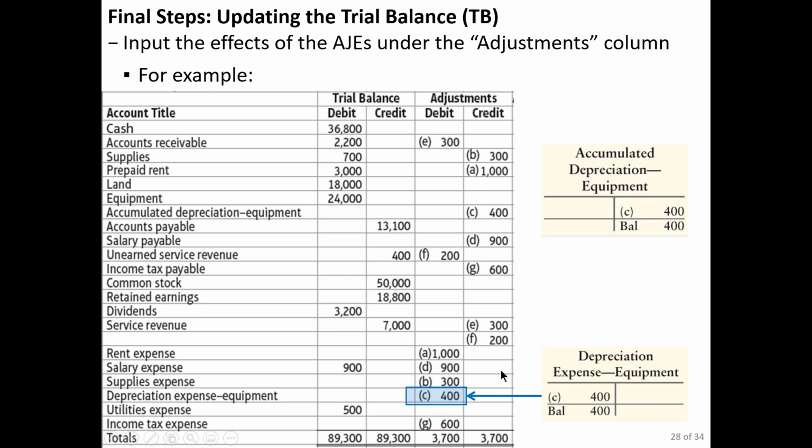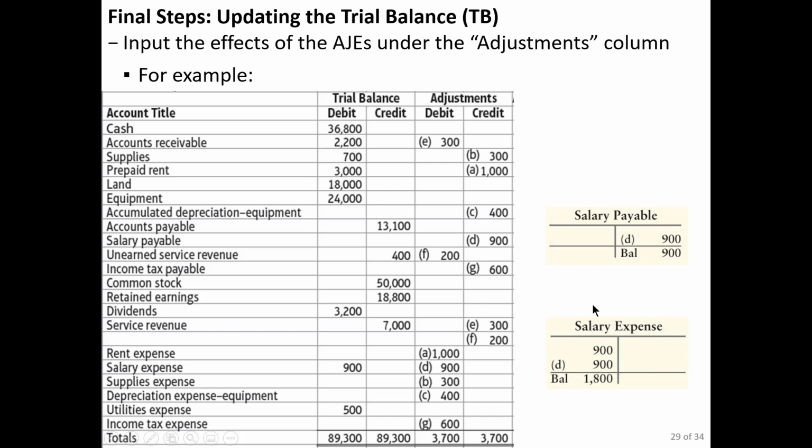We've utilized our equipment. Therefore, we need to reduce, albeit indirectly, our equipment account. Equipment is left alone. We just use a separate account to keep track of the theoretical wear and tear. People have worked for us. We've consumed their benefits in the form of salary expense, but we haven't paid them yet. So instead of crediting cash, we need to credit a payable.